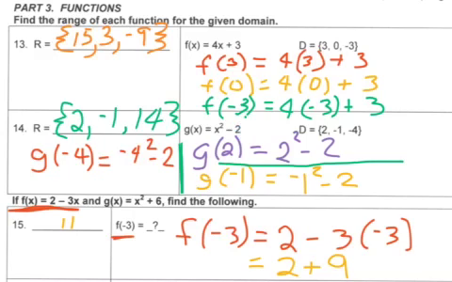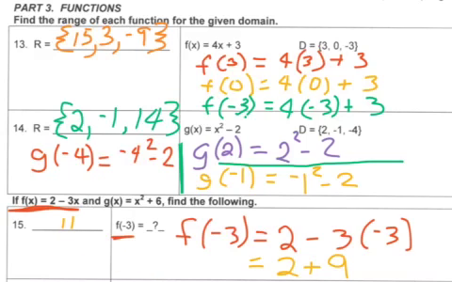I'm given a function. It tells me to square the x and then subtract 2. So I did the first one here, plugged in 2, got my 2 for the y value, plugged in -1, got a -1, then I plugged in a -4, and I got a +14. Down here it's telling me, hey, we're using the f of x function, so I would identify which equation to use. It's this one. Then it says evaluate that for -3. 2 minus 3 times a -3. A -3 times a -3 make a +9. So we're really adding. And that makes it 11.